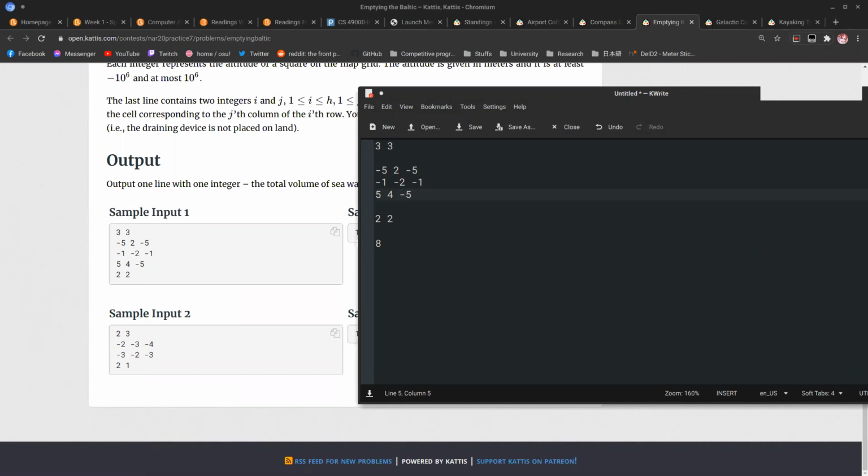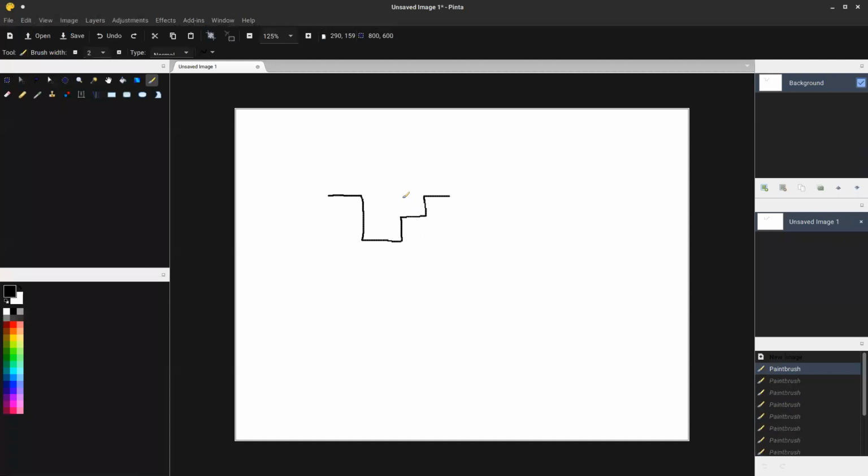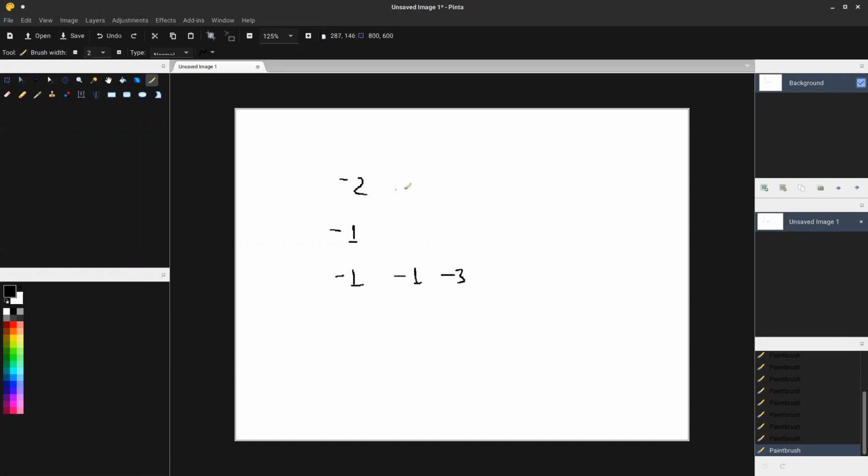So that will give the water more altitude to flow, more depth to flow from. So for example, if we have this test, for example, minus 1, minus 3, and this is minus 3, minus 3, minus 3, and let's say this is above sea level, and we have a suction device here, and so the water from this cell will try to utilize this path instead of this path.